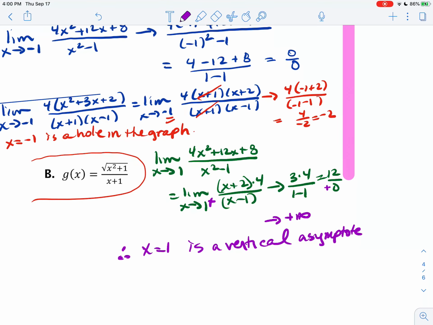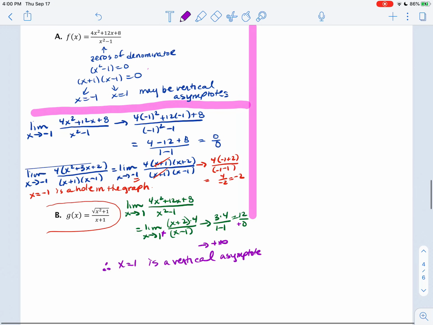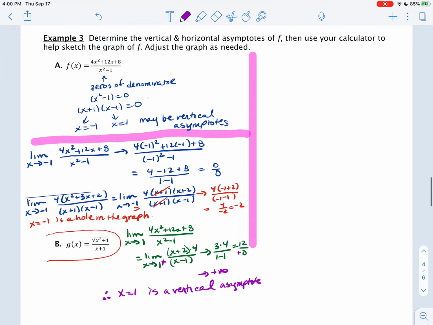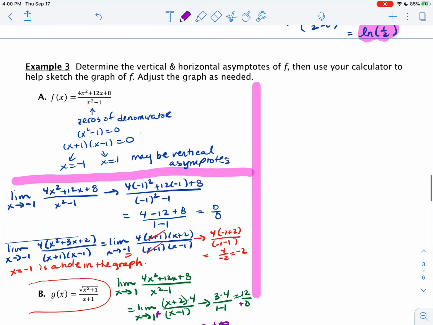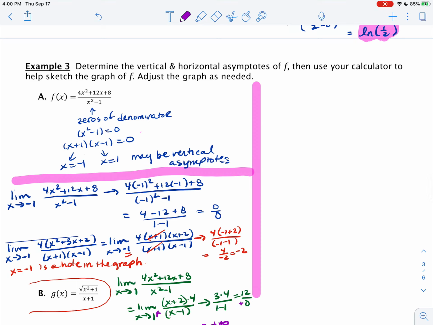So in general, in calculating vertical asymptotes, you will want to reduce your rational expression as much as possible, and then whatever zero you cannot remove from the denominator, that's an irremovable discontinuity, will become a vertical asymptote. But note that we had two zeros, but one of them was removable. In other words, I was able to factor that zero from the top and the bottom. That becomes a hole in your graph.